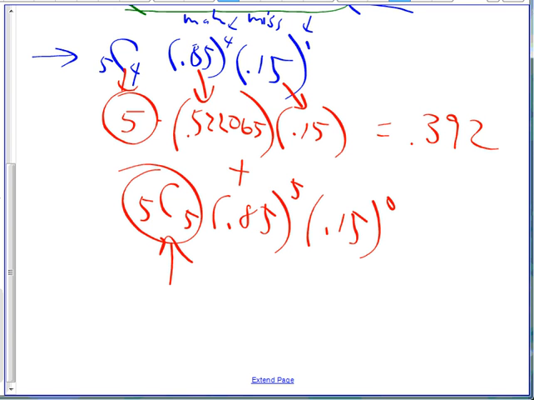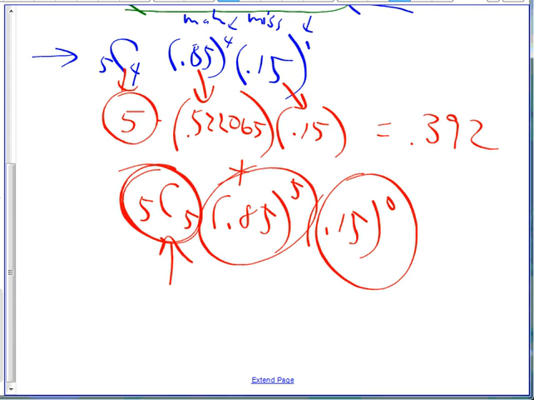How many ways can I choose 5 if I'm taking all of them? Well, if the order doesn't matter, if I take all the books, then I've picked them all. I got 1. Anyway, if you're not sure, go ahead and type it in the calculator. It's 1. And then that's some weird number. And then this is 1. So 1 times the weird number comes out to about 0.444.